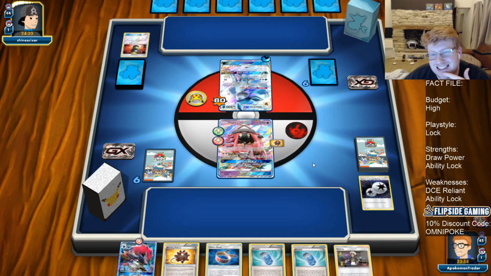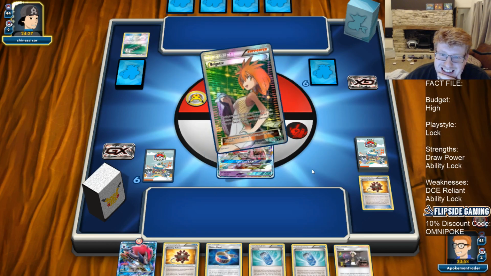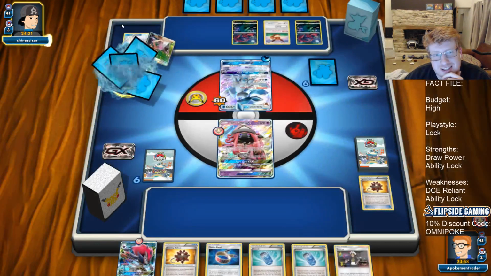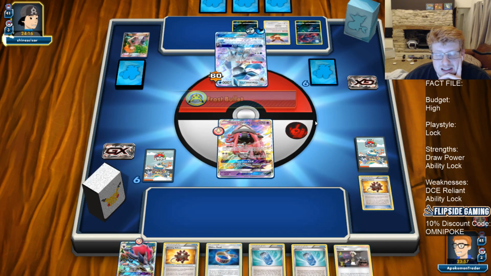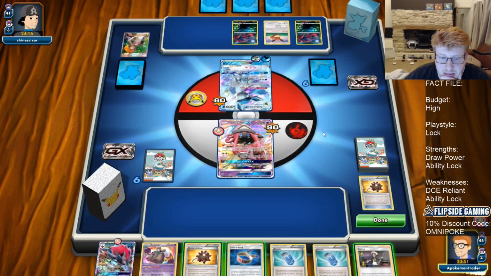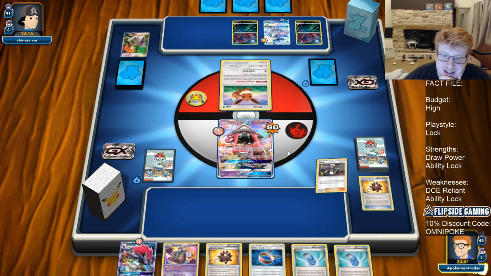E-Hammer, sadness. And the Field Blower, okay. And a Brigette. So they top deck the Brigette, it looks like. Otherwise they play it every time. Turn 1. Well, looks like we could be very dead here, folks. Let us pray.